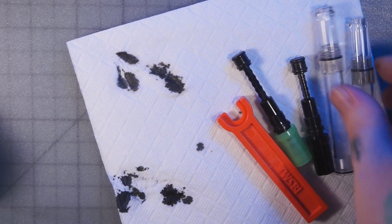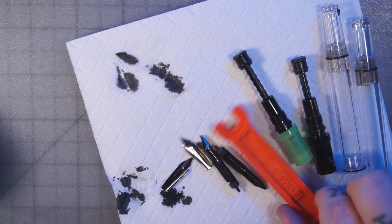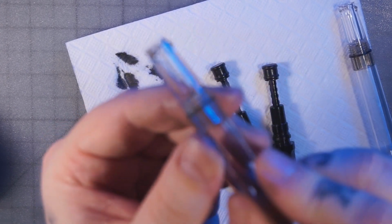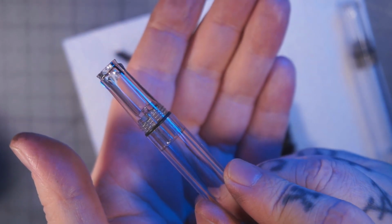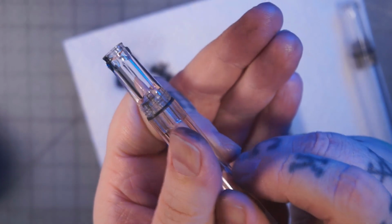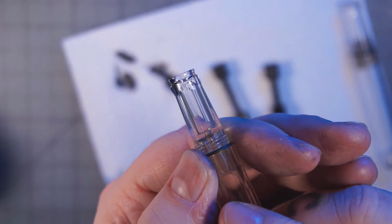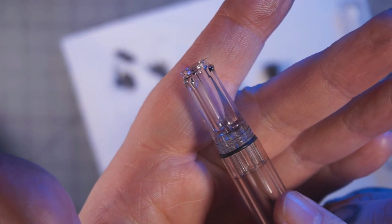Okay. Here we are. All right, so we have our pile of fountain pen parts here cleaned out. I went ahead and pulled the pistons out here to clean them out a little better. And yeah, here we go. Let's see. Can we get it to focus? Yeah, look at that crack right there. Hopefully that's visible. Just a little one.